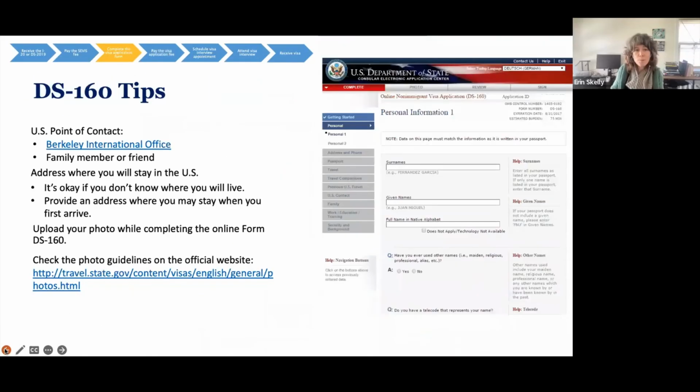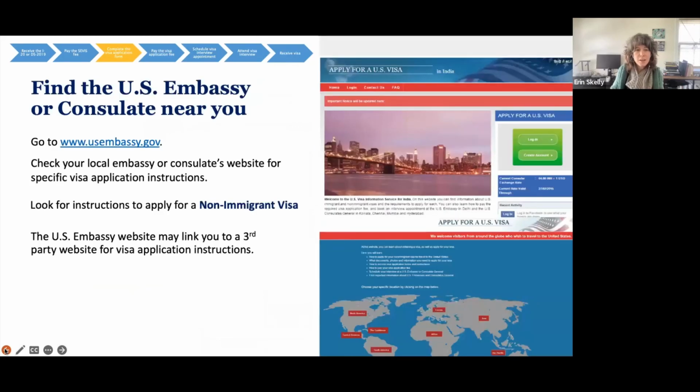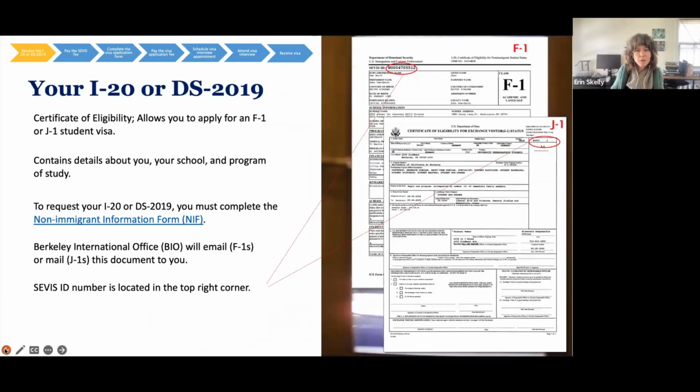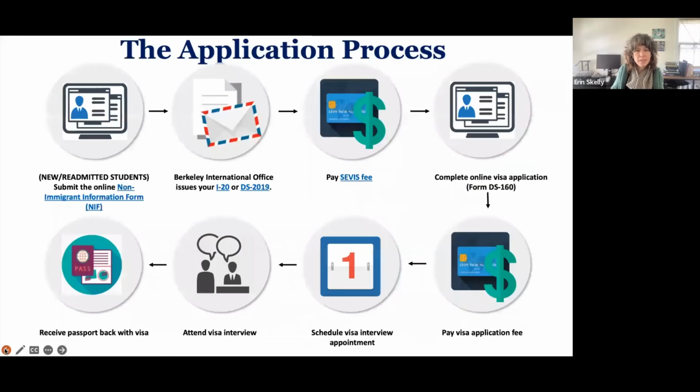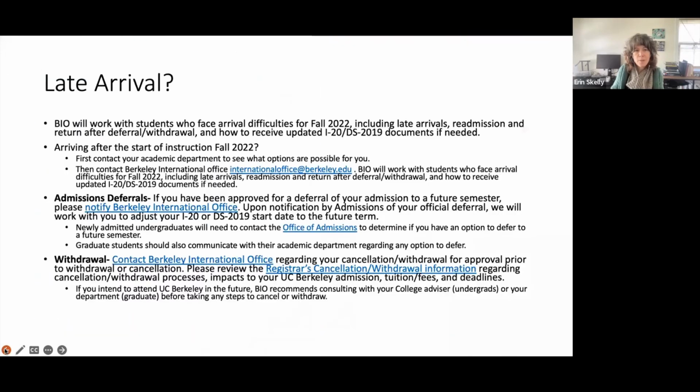And I know a lot of people are in that situation. We keep hoping that visas will get a little bit better every year, but it's still been pretty backed up around the world, but not as bad as the previous years. So believe it or not, it's better than it has been.